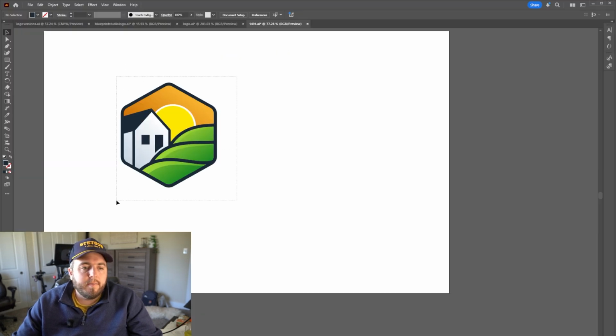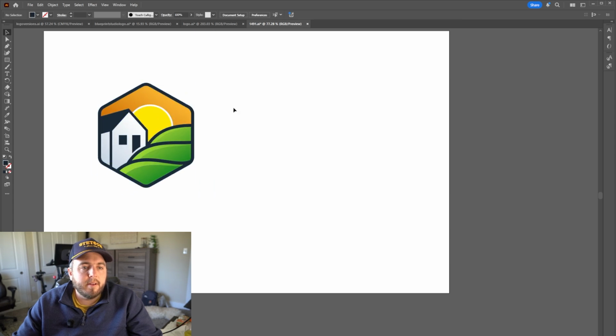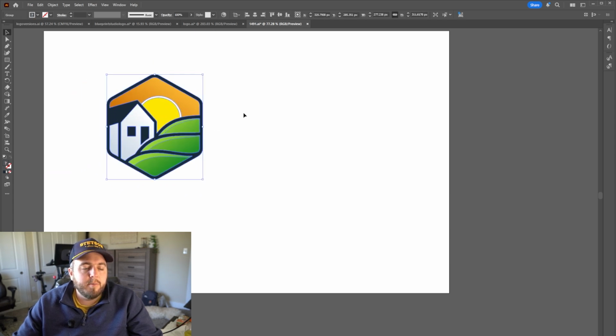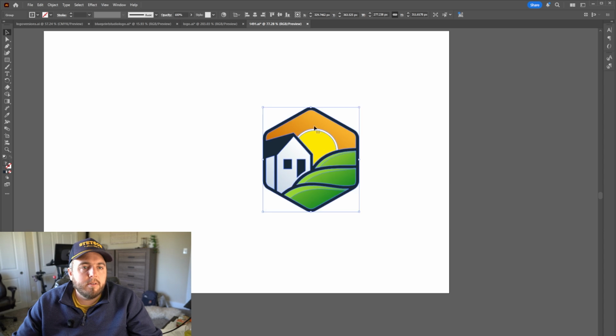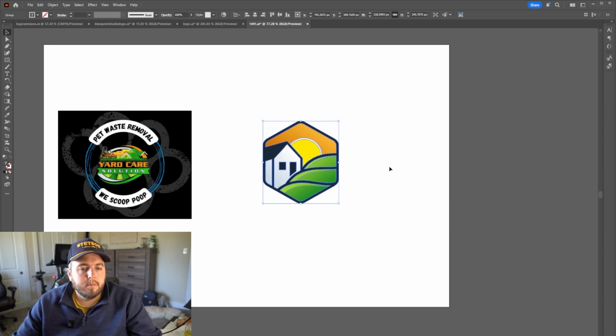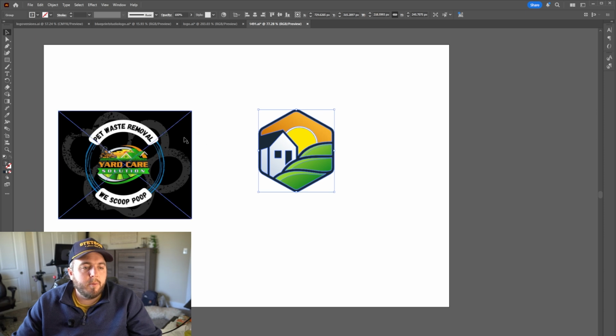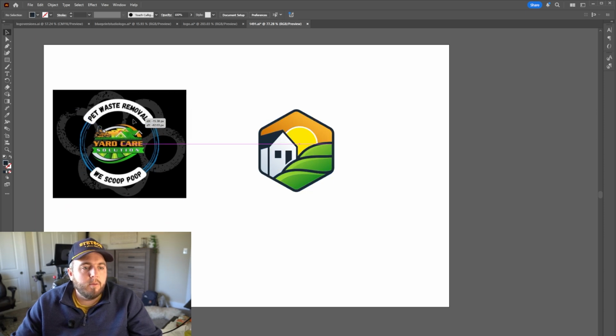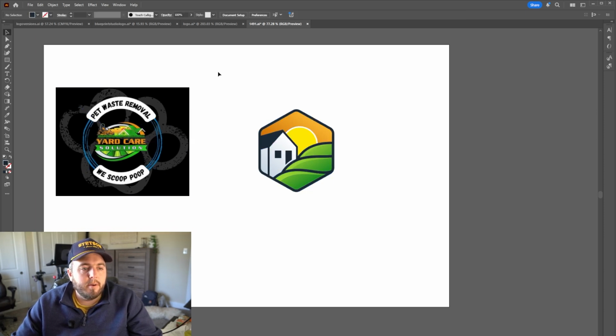So you can see I was already kind of working on this. I've got this symbol here for the logo. Let me pull in a picture of their other one. I always like to start with their old logo in this document, so I can get a general idea here. As I want it to look similar, I don't want to get too crazy, use different colors, different styles. I just want to clean it up.